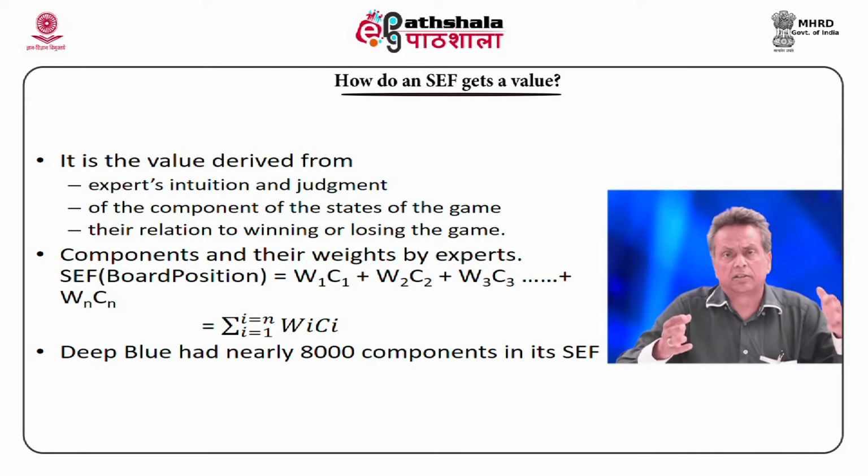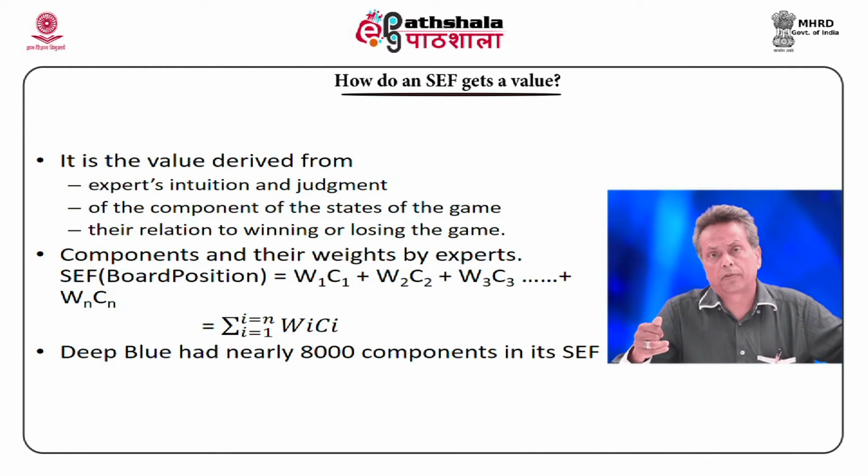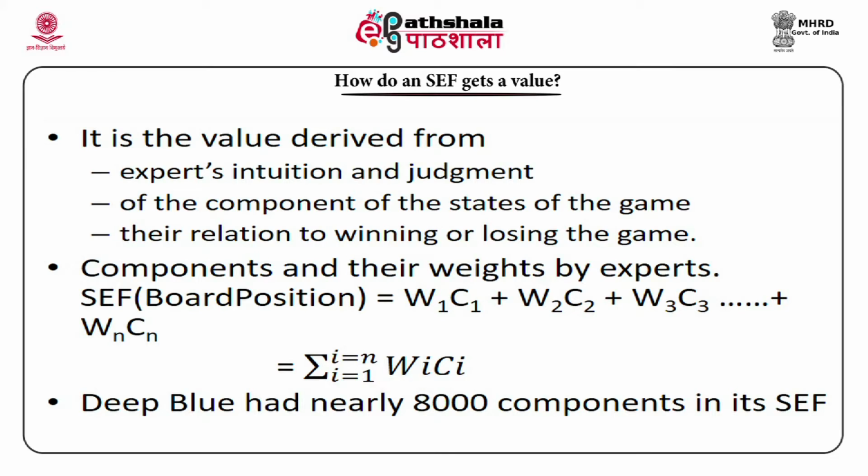And how is it done? It is basically a weighted average. Component, its weight, component, its weight, component, its weight. Let me repeat that both the components as well as the associated weights are the expert's decision, and it is quite possible that one expert gives a different list than another expert. One expert gives 10% weightage to a component, some other will give 20%. So, it is again varying.